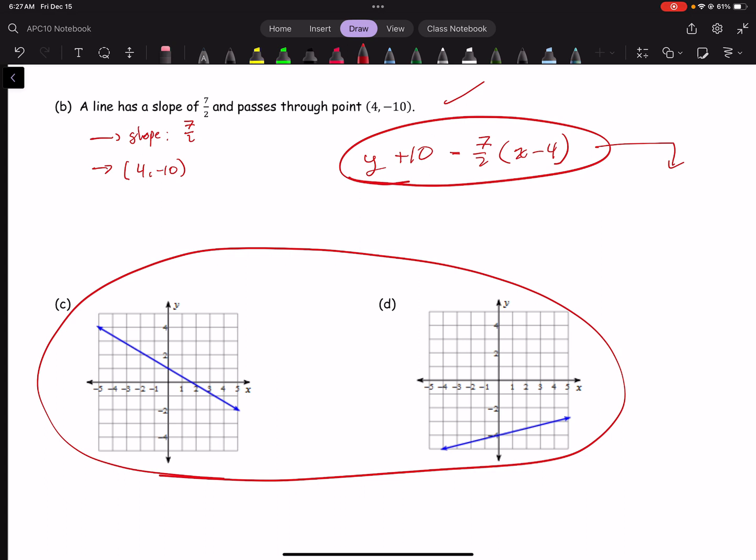If I were to do C and D, what I would notice is that I'm given the y-intercept for C, so I'm more inclined to use the slope intercept method. Now, if I take a look at D, look at that. They were also kind and gave me the y-intercept. So I would use the slope intercept method again to write down my original equation. And then I would change it algebraically into general form. There's no way of generating the general form from the graph.